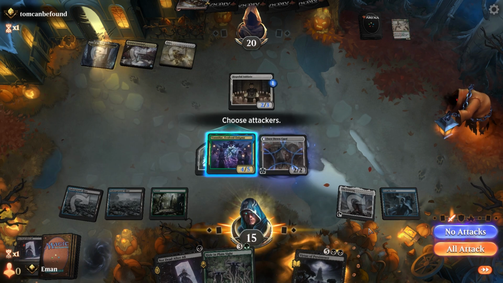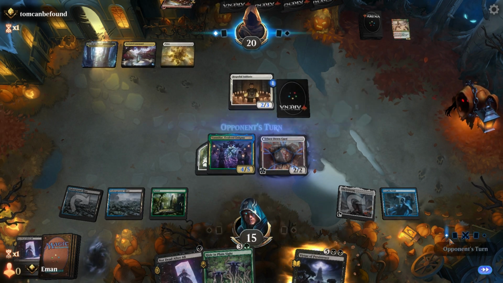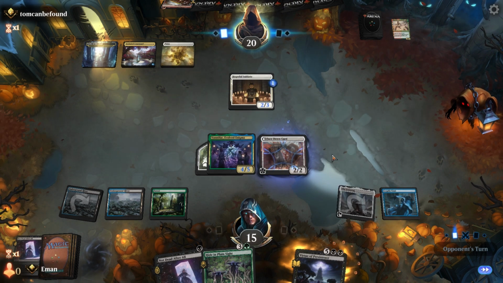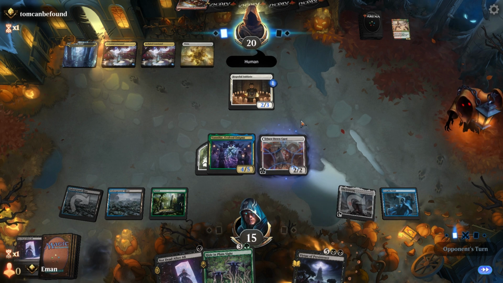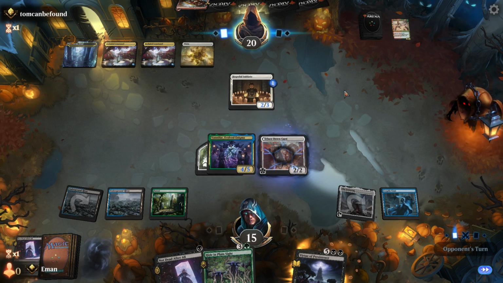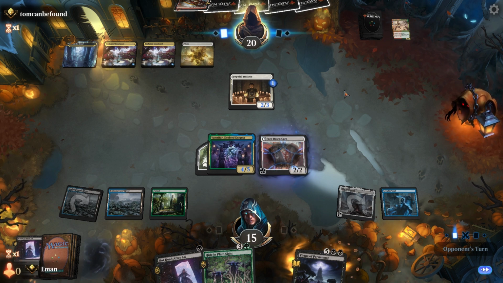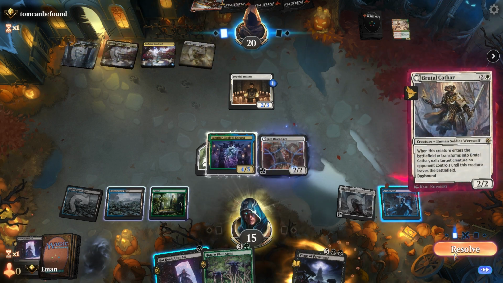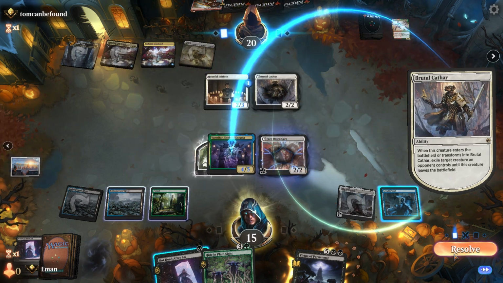And a swing or not a swing? We'll hold back for now. We have the option to return this cloak to our hand. Or they hold up the other scam. More mana. Sorry, sure. Does not work well against exile.